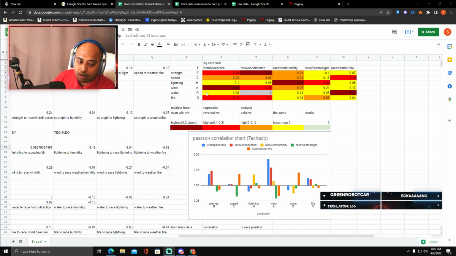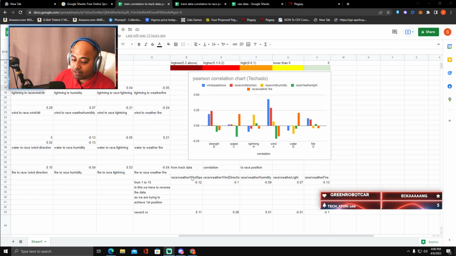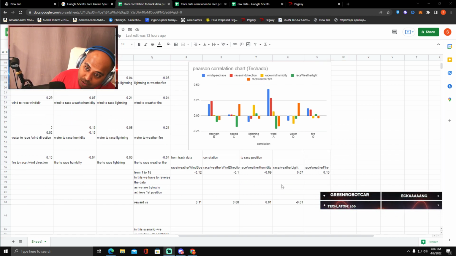Water, again, I did not find any significance of water except it impacting weather fire, race weather fire. Now fire has probably got better correlation than your speed. A Pega's speed and a Pega's fire capabilities has got bigger correlation compared to water and then compared to lightning. So that's how I made this table. And literally after the table, you will see I brought those stadium stats or track stats back.